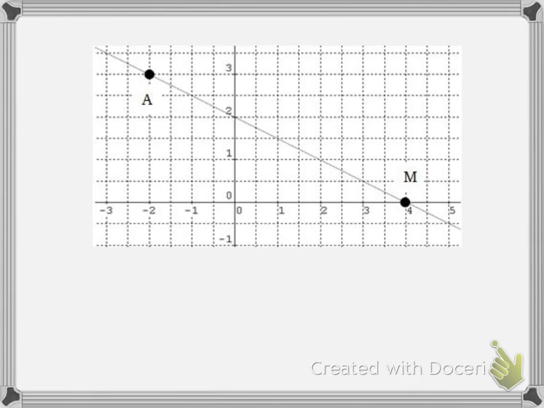Now, let's actually go to a coordinate grid. How could you figure out where the midpoint is of segment AM? Well, one way to do it is just to do it visually. Just like we counted on the number line counting inwards from 2 and 8. Let's do the same here. We can break this into smaller segments that have a slope of negative 1 half going down 1 and over 2. There's a similar one over here at M. Let's keep going. Here's another. And another. Ah! Eureka! We have found the midpoint.